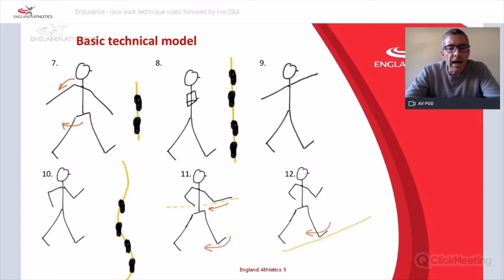10, to get our foot rolling, so make good use of our ankle. If we think back to the video with Emily, toes up, and she didn't slap her foot down on the floor. She was really good. So if we slap the foot down and we switch off all of the backside mechanics that we have, and we really struggle to pull through our hips, and we can then only get going with a push off, and that all starts with good strength below the knee. So walking along a wavy line, doing a snake, is a good way to get some of that feeling of rolling your feet.